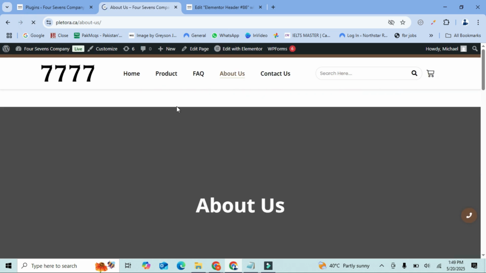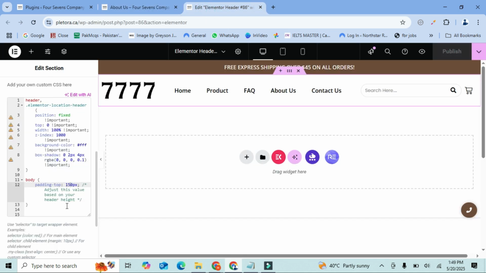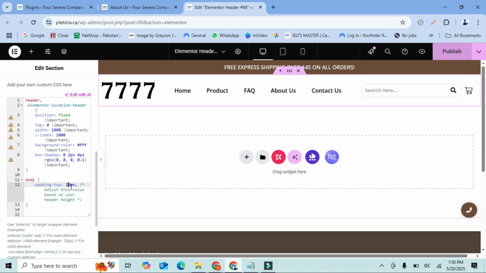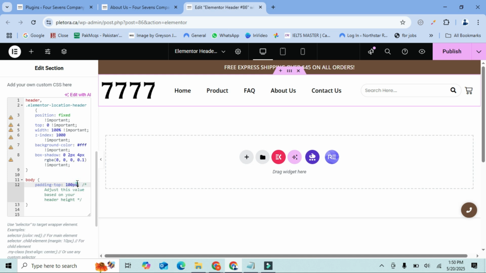Like you can see, here is the space. That's why I keep it 100 according to my design. Only this will change according to the design, otherwise everything is the same, copy and paste, nothing changes.